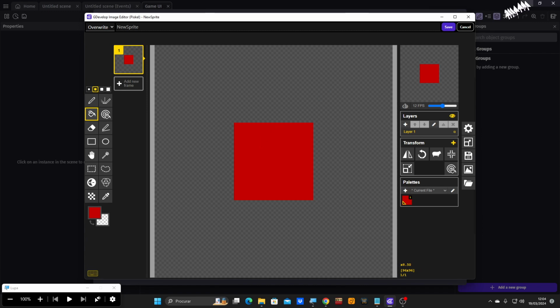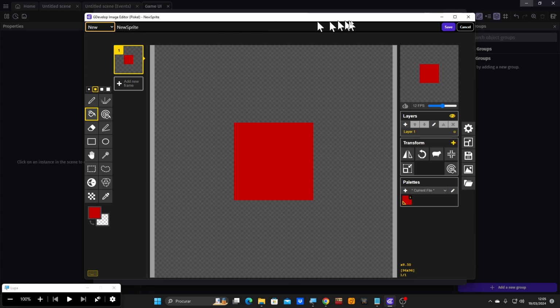And now, before we click save, instead of overwrite here in the corner, because when you duplicate an asset or an object, you're basically using the same image twice. So if you change one, you're going to change both of them. So to make this not happen, we need to change the overwrite here in the corner to new.